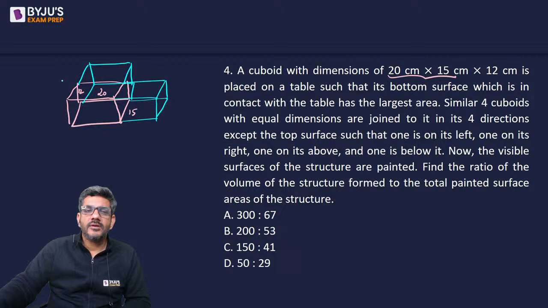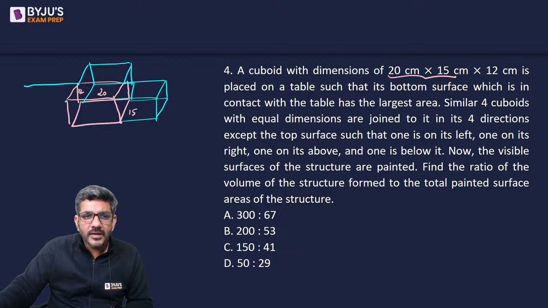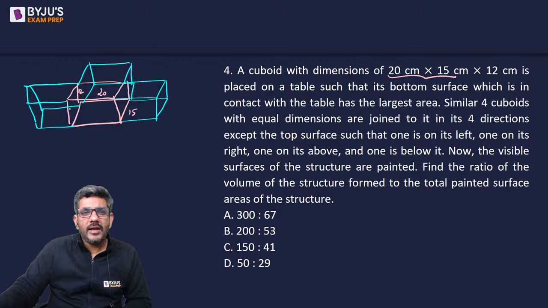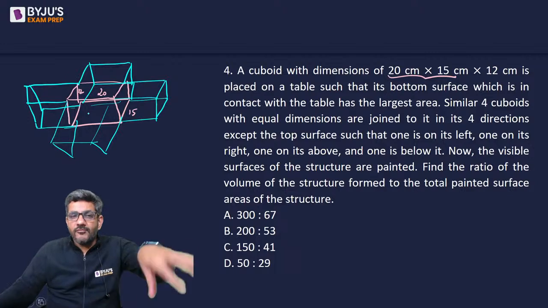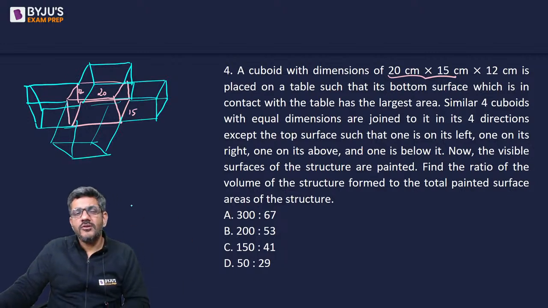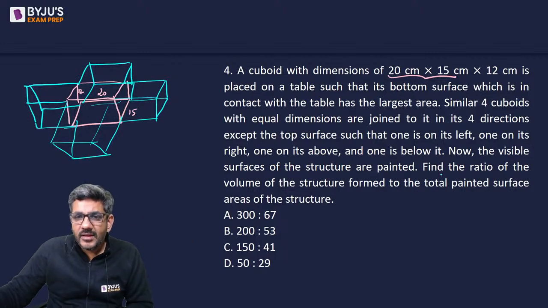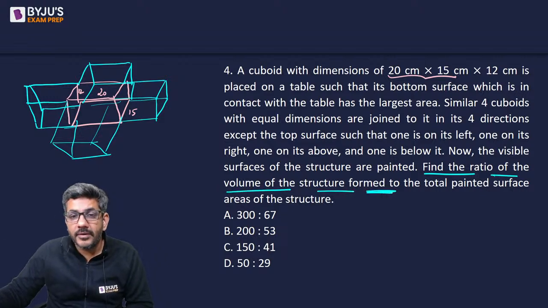Okay, I hope it is okay. Similarly one cuboid would be here as well. I don't know how to make it, but please see it however it turns out. Okay. And a similar cuboid would be on this side as well. So I have a cuboid here as well. The next one. Okay. So there are four more cuboids like this as you see on your screen. He says find the ratio of the volume of structures formed.